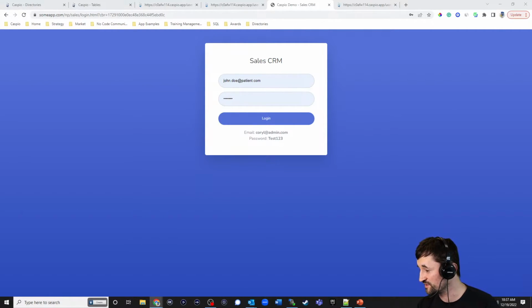Let me take a look at the question, how to handle users who have multiple roles. So it's the same way as before, right? So let's say one user can be an admin, one user can be a manager, one user can be a supervisor, or if you have one user who's also admin and a manager, import and append records from Access to directories.